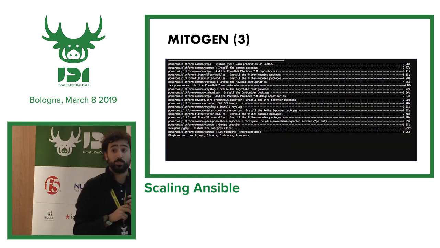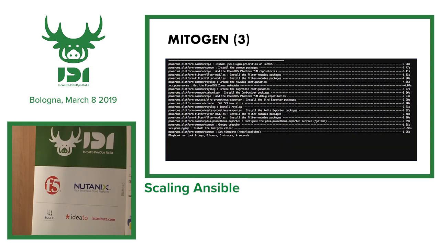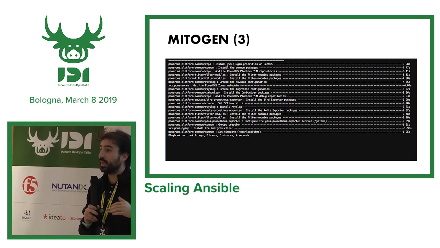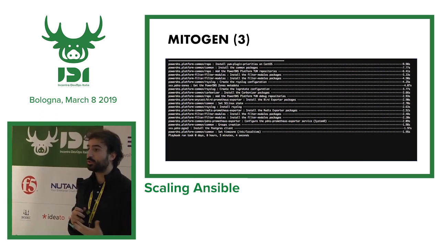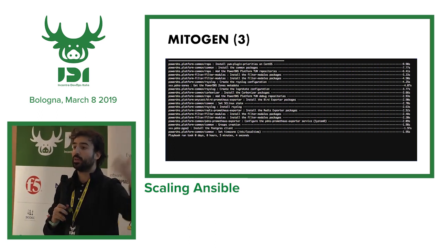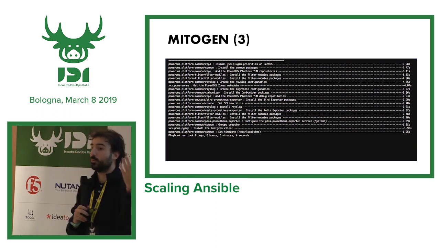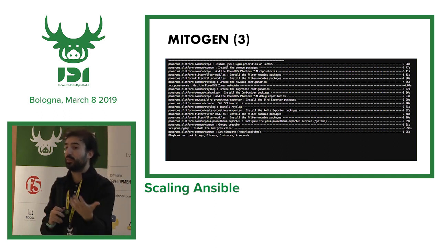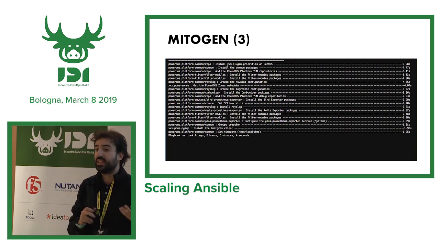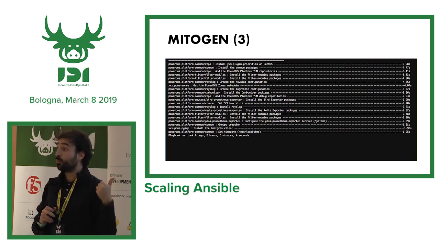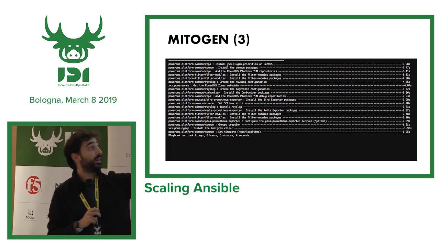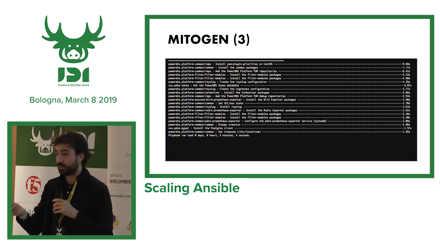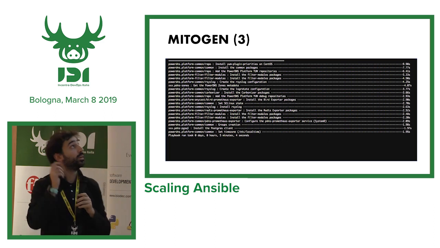This is how much it takes with Mitogen to run the whole thing. 5 minutes. Okay? So this is really this in-memory approach, avoiding copying the same thing, because when you run everything, you will have the copy module everywhere. You will have the template module everywhere. What is only changing is the argument. That way, Mitogen is really super fast. 5 minutes over 59, which was the default in Ansible.